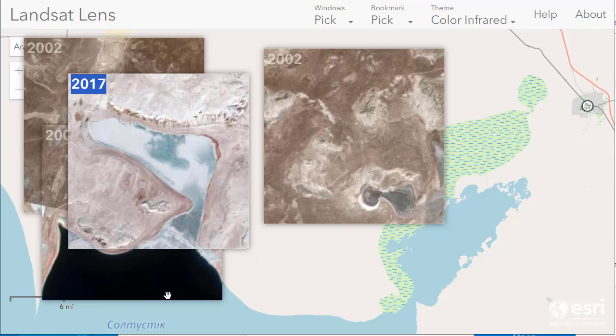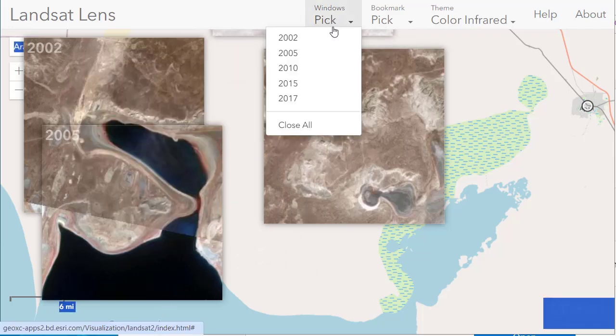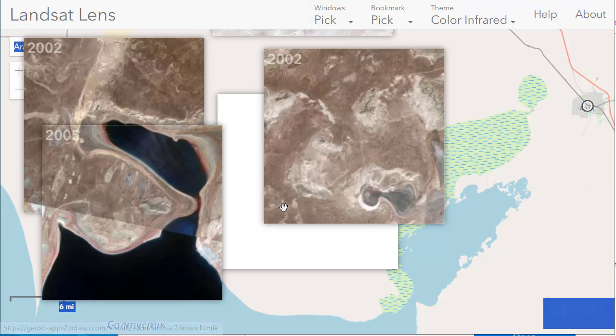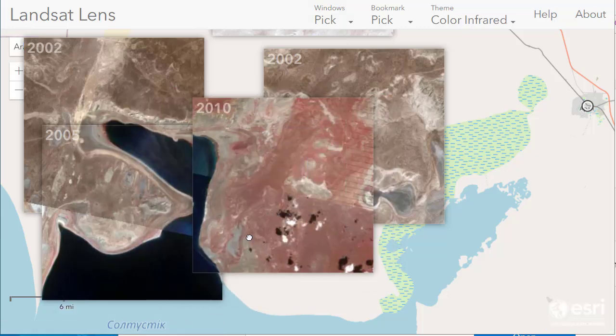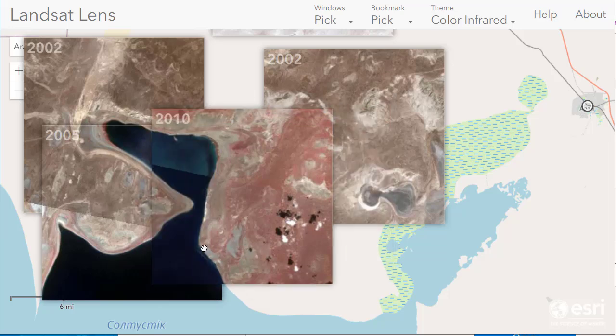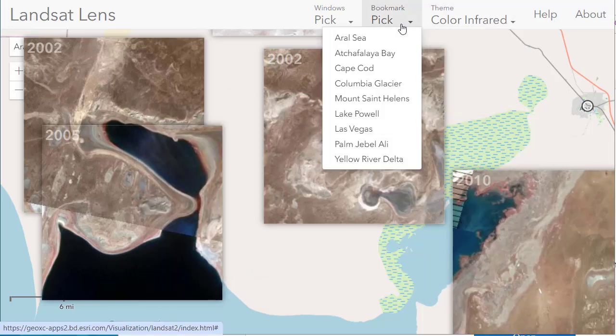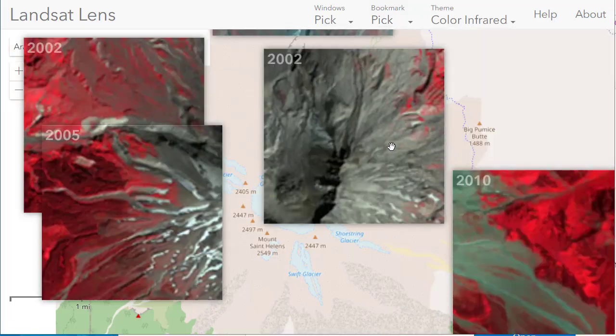Why are things changing? What's where? Why is it there? And why should we care? Why should we care if the Aral Sea disappears? Why should we care if there's massive amounts of urban growth in a very dry area? Why should we care if ice is retreating? Why should we care if rivers are changing their courses and flooding and coastal erosion and so on?